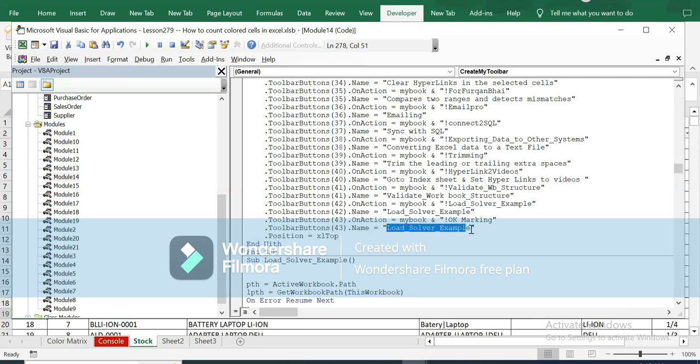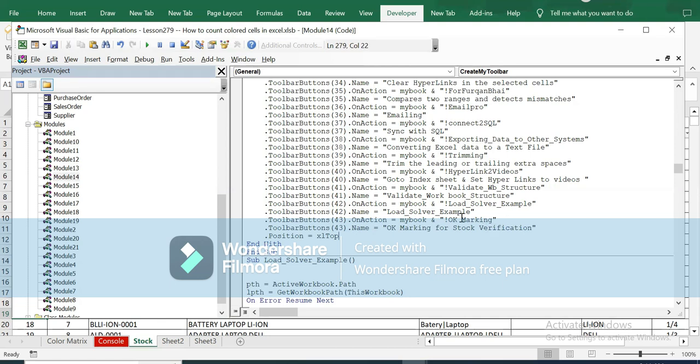And here, what name would you like to appear when you click this? You say OK marking of items for stock verification. So let's see what happens, and this is the OK marking.